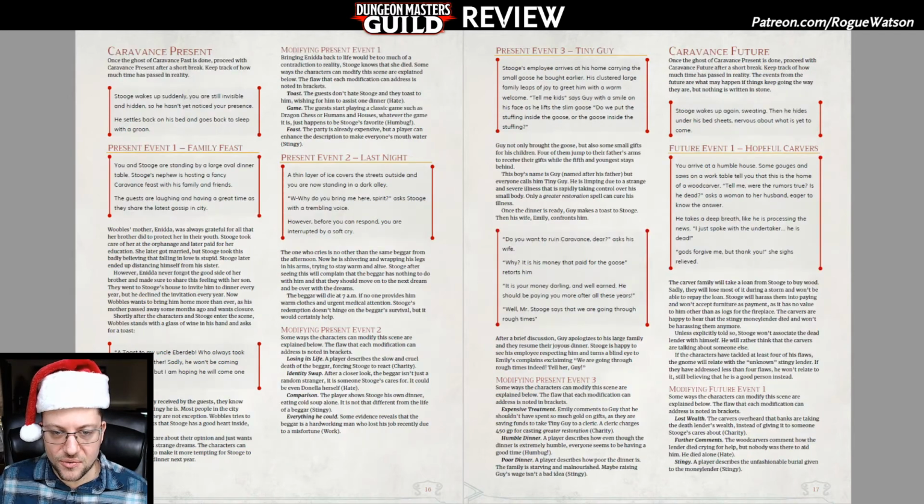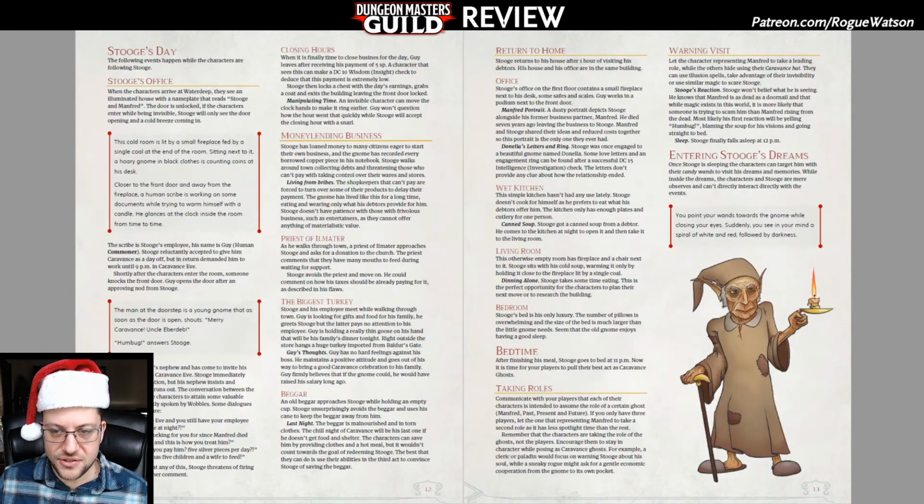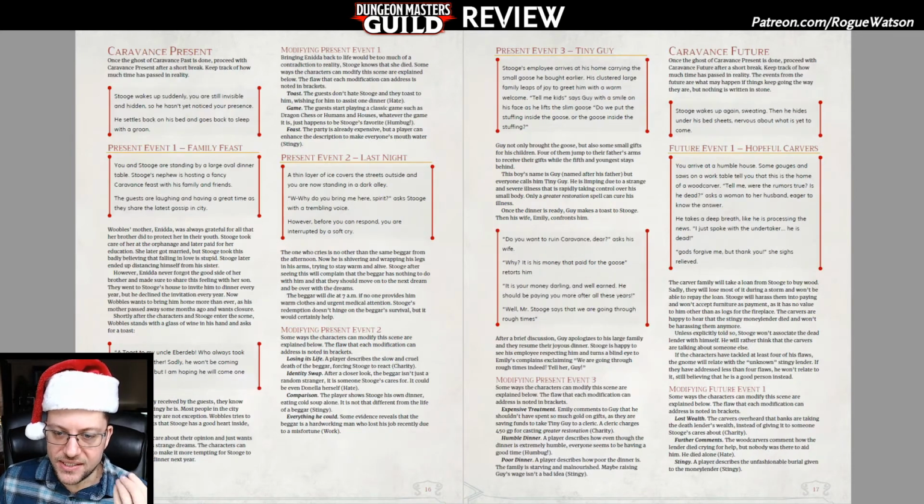There's a little bit of artwork in here, which is very cute and nice. I actually really enjoy that. I just have a big problem with the fact that this does not feel like an actual D&D adventure. It feels like we are just retelling a Christmas story. We're giving out scripts to everybody.